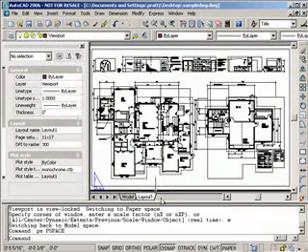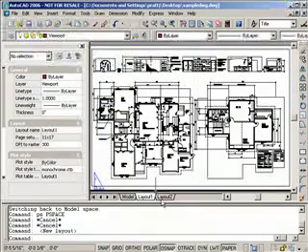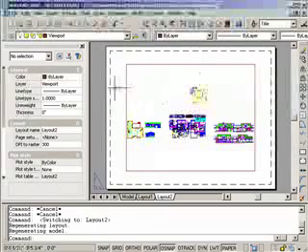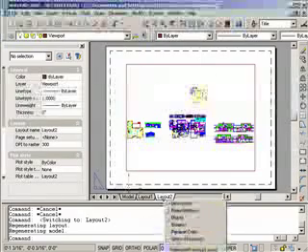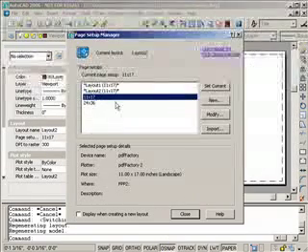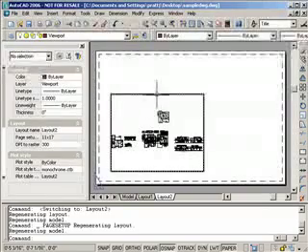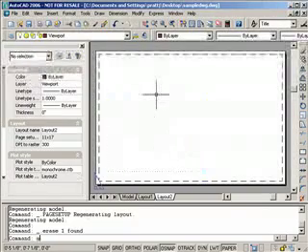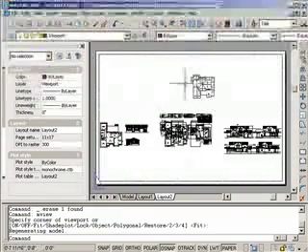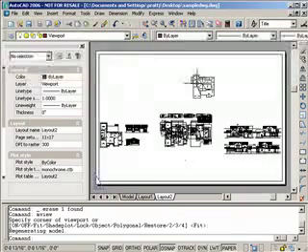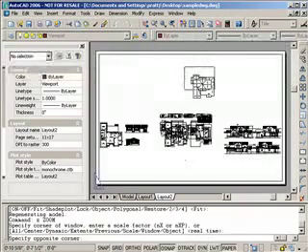Okay, I'm going to create a new layout. I'm going to right click right here, say new layout. Again, it comes in with a default set of settings on it. Page setup, 11 by 17. There's my 11 by 17. I'm going to delete that. I'm going to go mview, enter, enter. There's my viewport. Let's do the roof plan. So I'm going to zoom into right here.